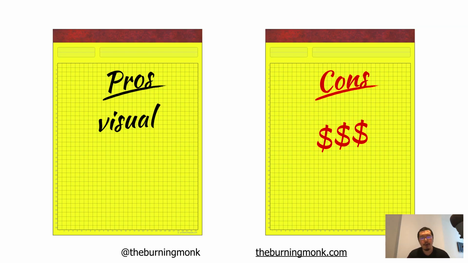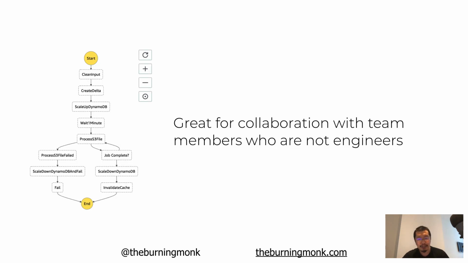But in terms of the normal standard workflows, on the pro side of things, the visualization tool is very useful. As I mentioned earlier, it's great for you to be able to design workflows and collaborate with stakeholders that don't really understand code and have no idea what all this blob of JSON means. That's where I think I'd really like it if AWS would decide to let you design your workflows using those visual tools, as opposed to having to start with JSON. And the visualization tools can also let you debug problems very easily, and like I said, you can collaborate with team members that are not engineers.